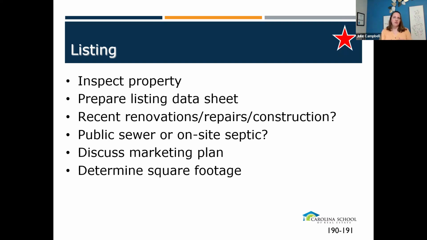Just don't go overboard, because we want a buyer to walk in the front door and imagine themselves living there. So one thing we're going to ask the sellers to do to get ready for the listing is to depersonalize, take down the personal. It's awfully hard for a buyer to imagine themselves living there when they're looking at pictures of your kids, your family. So guys, they got to pack anyway, right? So go ahead and start depersonalizing now. I sell space, not stuff. And if there's too much stuff, it's hard to see the space.